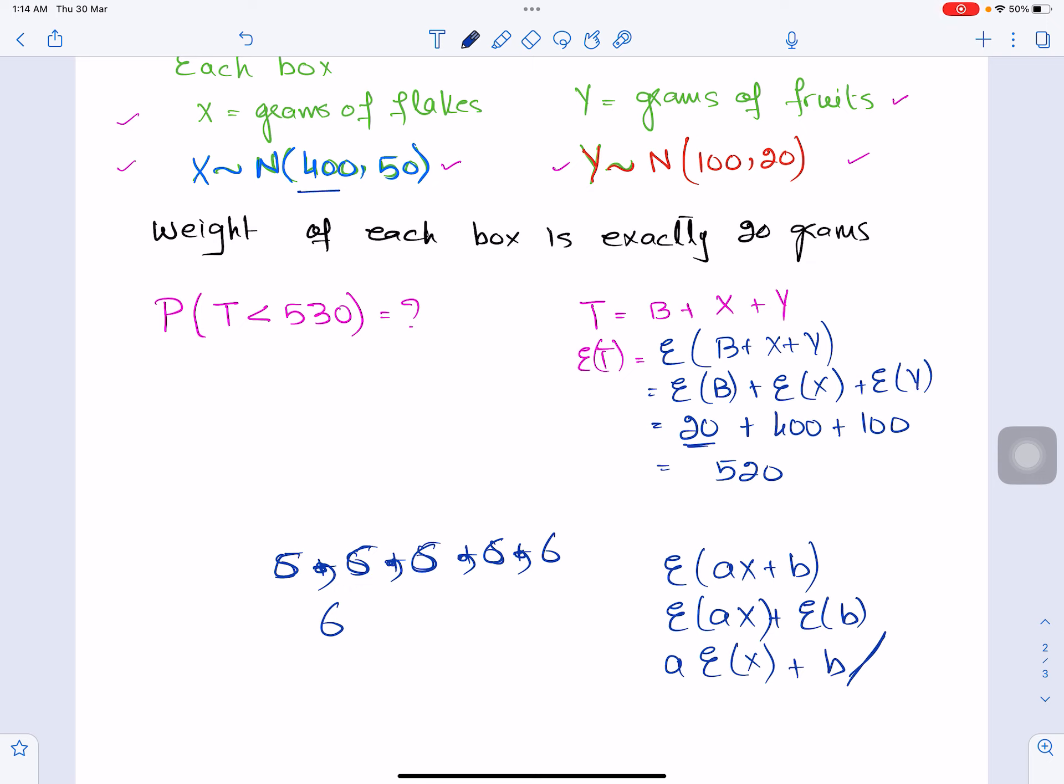Now if I ask you, what is the variance of this? You know variance means how much it is deviating from the mean. So if you will take out the variance of this, there is no variation. There is no difference. So variance of this will be 0. In my another video, I will explain this concept in more detail with the help of more examples. But right now if you see, you do not notice any differences between the numbers. Because variance is how much it is deviating from the mean. So now it means the variance of a constant number will be 0. So that's why when I am talking about the box which has 20 gram exact weight, the variance of it will be 0.